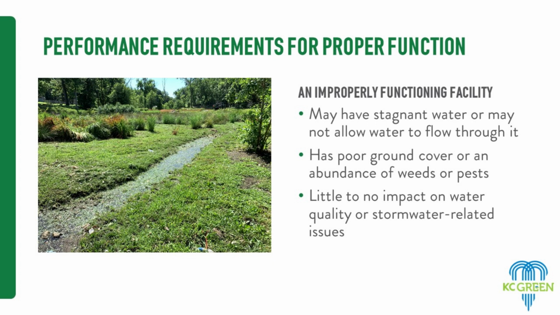With an improperly functioning facility, you're going to see standing water and large bare areas that have probably been overtaken by weeds, and it's just not functioning. You'll also see large erosion areas. In this picture, you can see there's a huge area where an erosion rill is starting to form, and now there's standing water and a large area of weeds that have taken over.